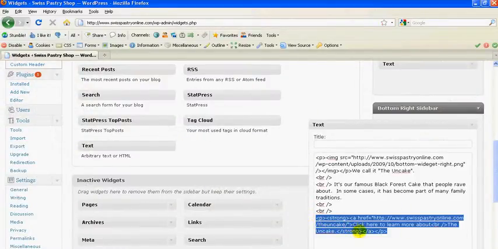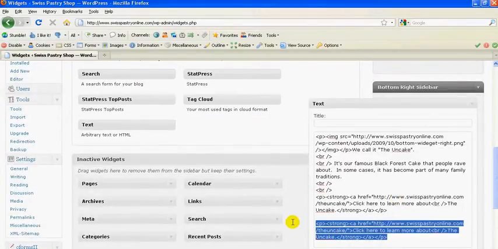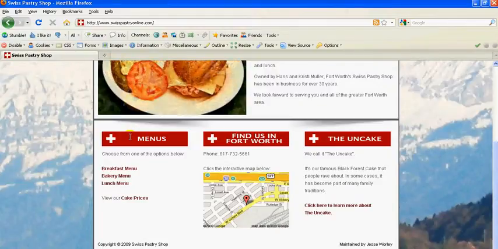If you ever wanted to put something else underneath this, all you have to do is copy and paste, and put something along these lines, and it would probably do something very similar to what you want to do. Anyway, that tells you a little bit about how to change the items here.